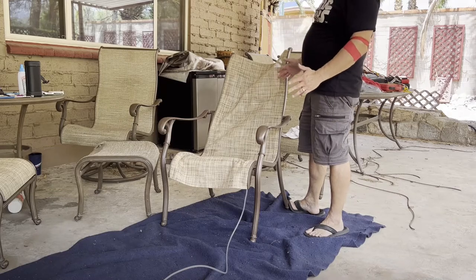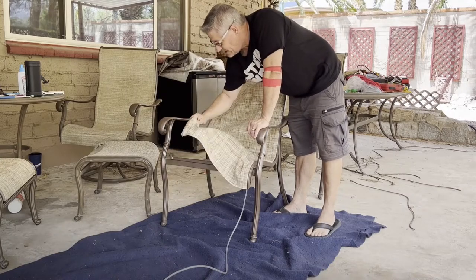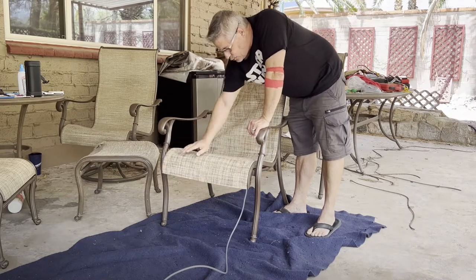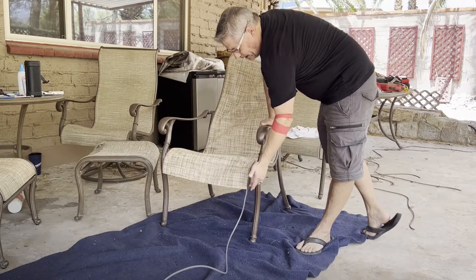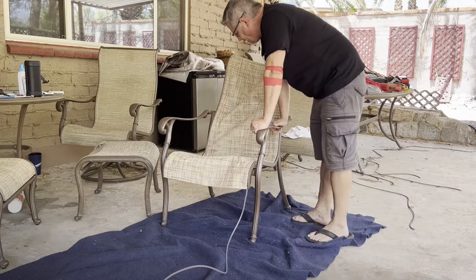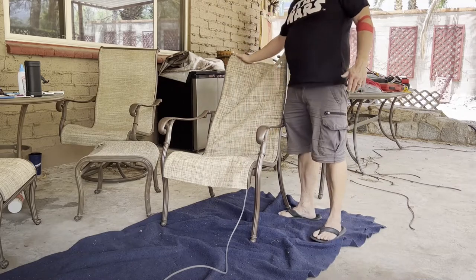Now that you have it on both sides of the rails, your biggest task is going to be to try and get this onto the other side of this hump here, so it'll screw in and attach. That's going to stretch it out on the bottom. Then we have another retaining bar that's going to go across here. We've got these that are going to attach here, another retaining bar that's going to be in the center of the chair, and then the top piece here.